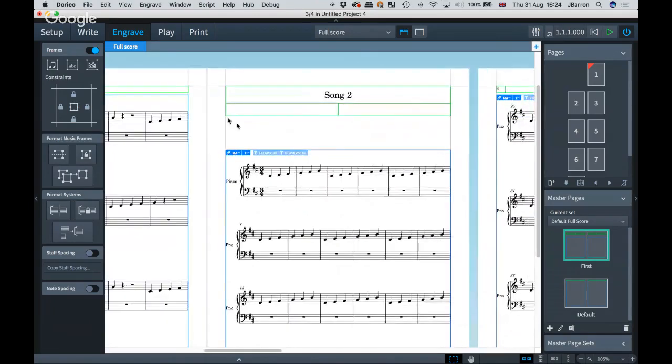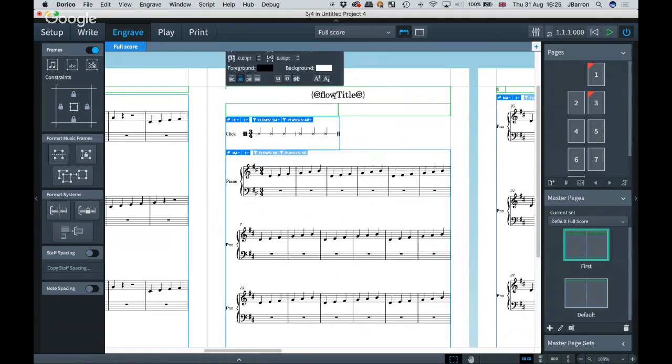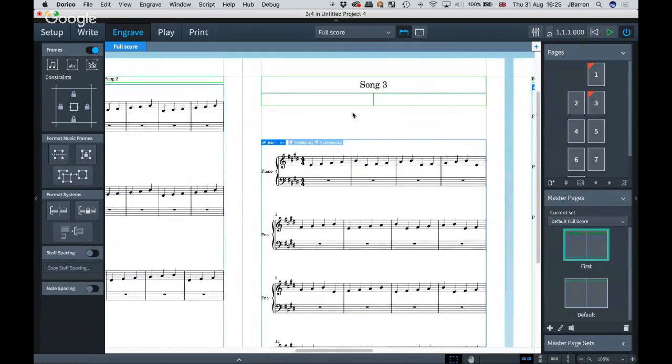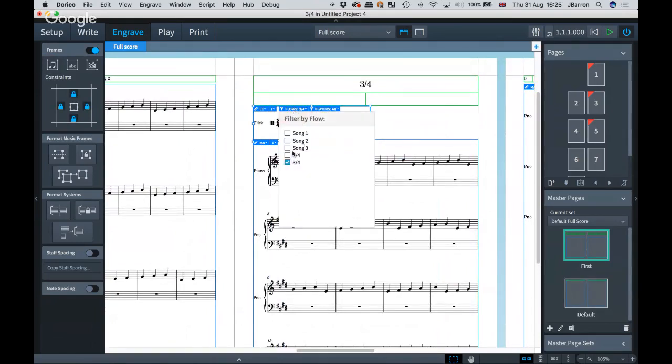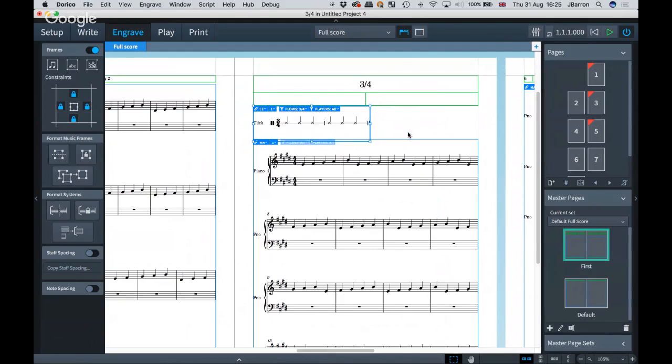And if I go to song 2, then I can do the same again. So I can drag out a new music frame. It's already chosen the 3/4 one, which is fine. This one happens to be LC. It's just carrying on. Don't worry about the naming of that one. L is because it's a layout frame. Change the title back because that one had changed annoyingly. And then song 3 is back in 4/4. So I can drag another one out here. And I can say filter, put that into 4/4. So now I have 4/4 here.